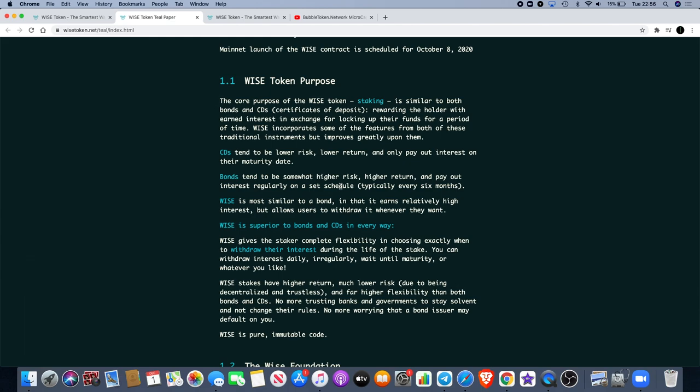And I like unique, right? And that's what I'm trying to do with Bubble. I want to do something different. And you know, when it comes to farming and staking with Bubble, there is something different that I've got planned in the works. Keep your eyes out for that, guys.